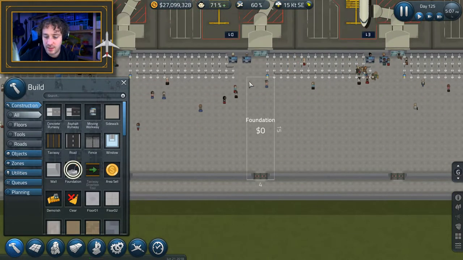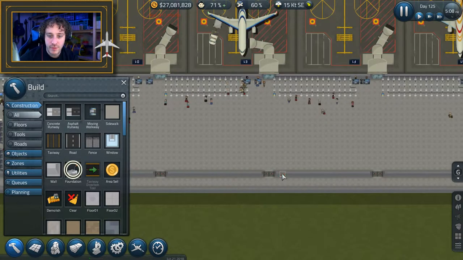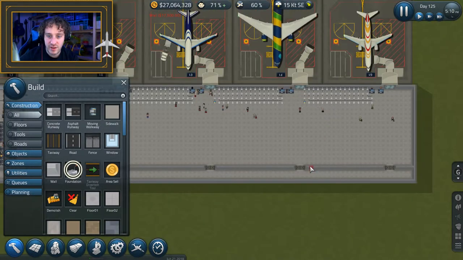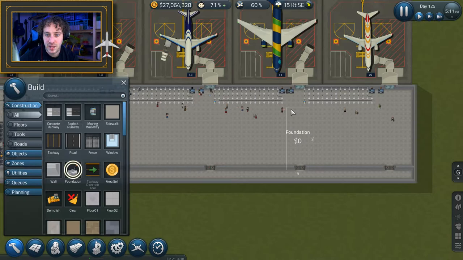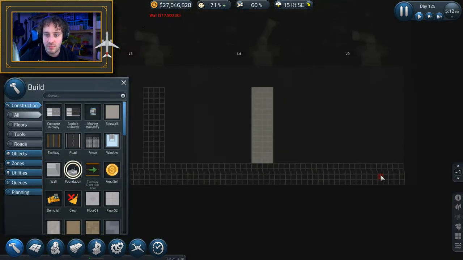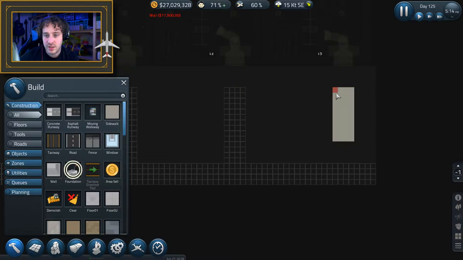Put this one up to the 28 grand a pop. Imagine if we was doing this without all this money, it'd be very, very challenging to do. So what I'm doing is really just replicating what we already have, but putting it underground. There we go. Putting that up to there. Oh, I went up instead of down.